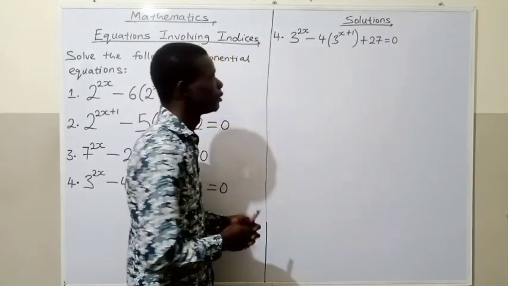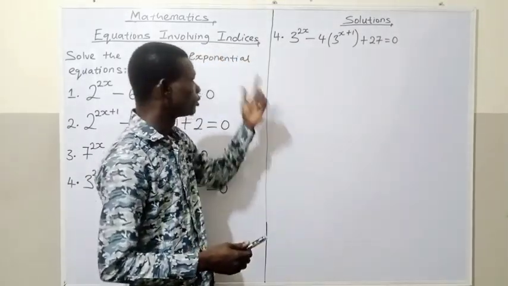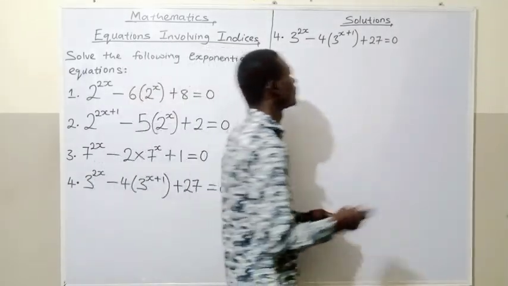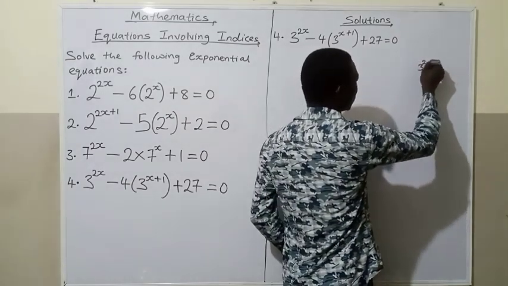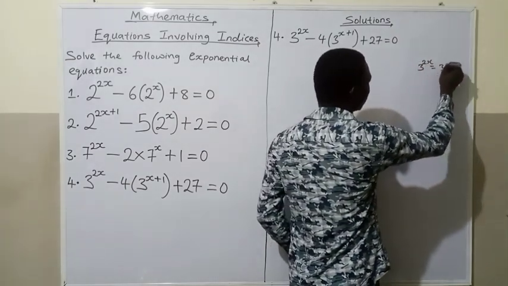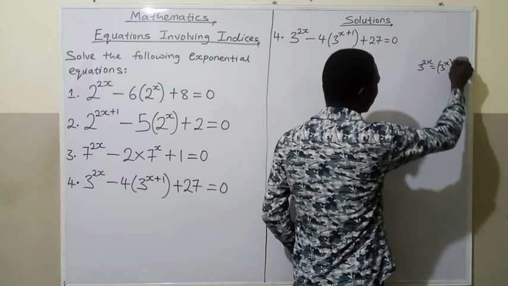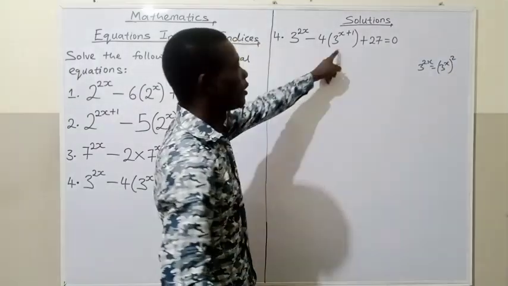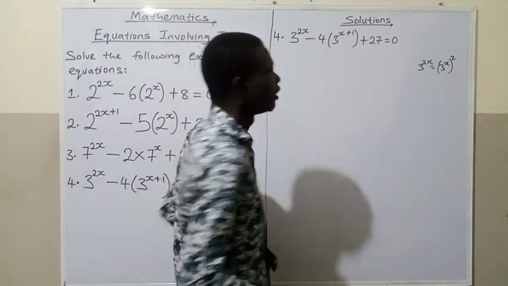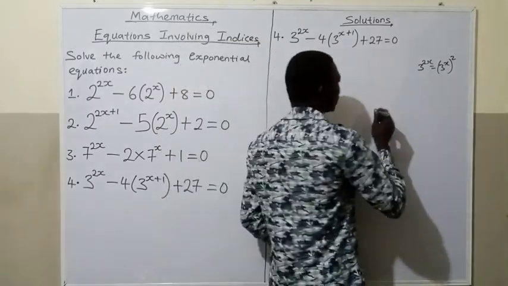As usual, question number 4, not difficult. All you need to do is pay attention. So let's move quickly. 3 to power 2x is 3 to power x and then to power 2. It's just like we are repeating the same thing over and over again. Here is where we may have a slightly different concept.